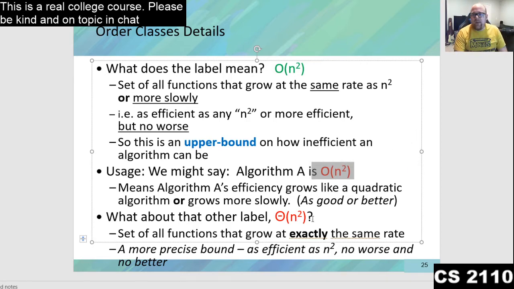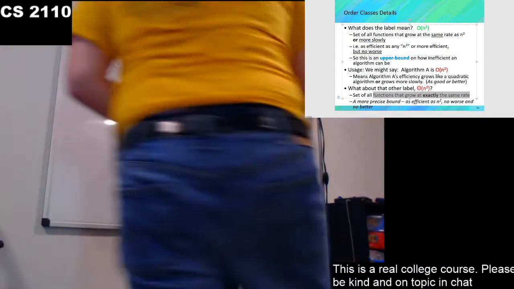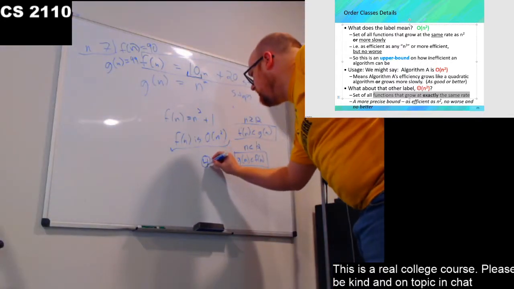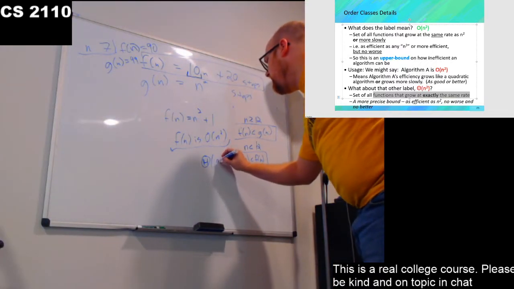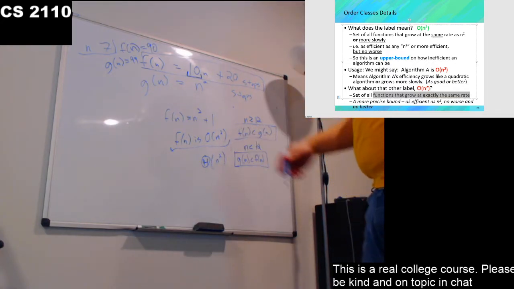Now, big theta is the best answer. That means that it grows at exactly the same rate. So technically, this function n squared is also big theta of n squared. But this means that it's a bit more complicated.